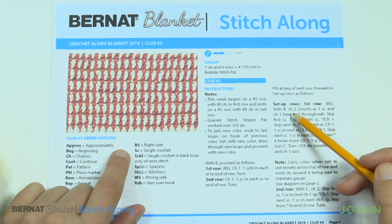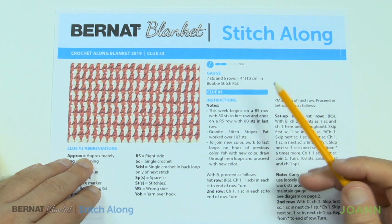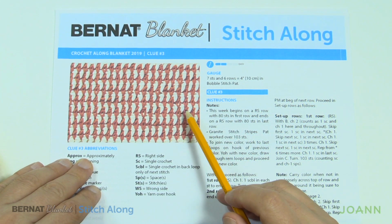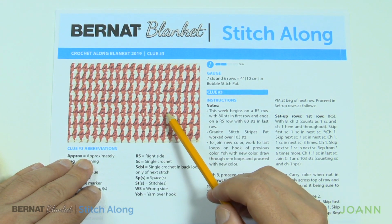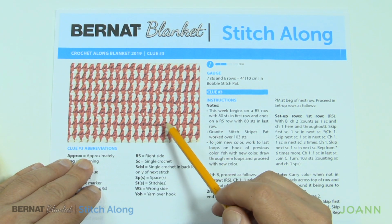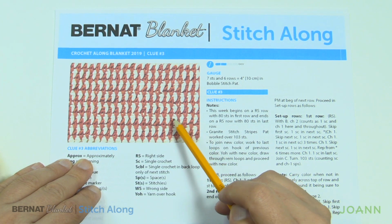So we're gonna be doing our setup row, and if you look in the diagram, which I'll show you next, you'll see that we are going to be increasing our stitches. You'll also notice that we are going to be carrying our yarn. So you'll notice how the lines go straight up. Now if you have to trim your yarn every time you're finishing one of these, you're gonna end up with a lot of tails. So what the designer is recommending is that we carry the yarn that is not in use over top of the stitch.